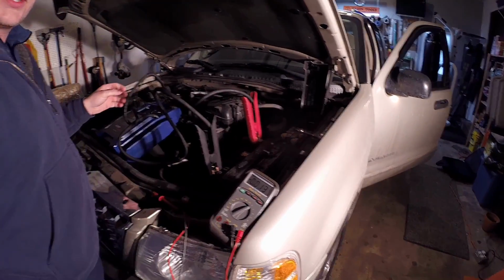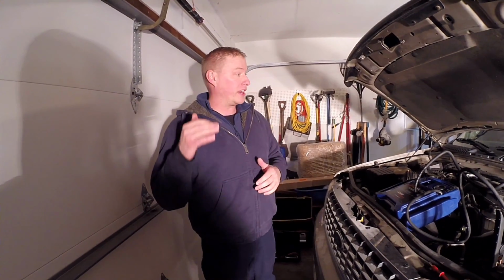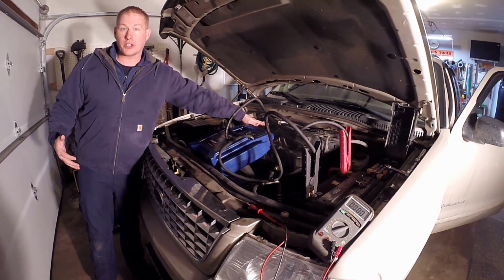What I noticed is that when I turned the key for the second time in there, the cluster came alive, but the rest of it just blanked out. And that's one of the telltale signs that battery voltage is too low to actually operate properly. And when it happened is when the PCM started powering up, it went over here to the throttle body and turned it on, and it clicked over, does this little sweep.